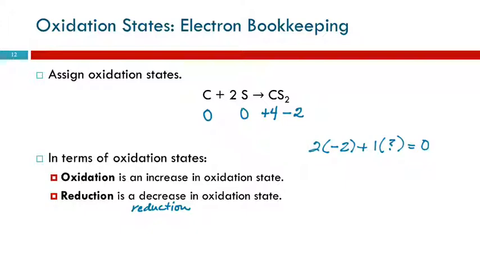Carbon never gets what it wants, in part because carbon doesn't know what it wants. Right? What would carbon want? Would it want to be +4 or -4? Don't know. So what's being oxidized here? The carbon or the sulfur? Carbon's going from 0 to +4. Is the oxidation state going up or down? Up. So this is being oxidized. And sulfur is going from 0 to -2. That's going down, right? So the sulfur is being reduced.